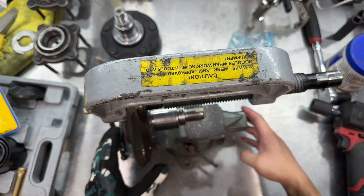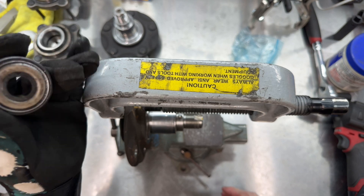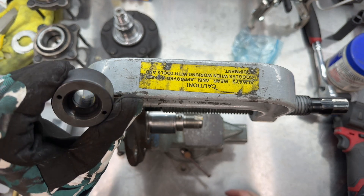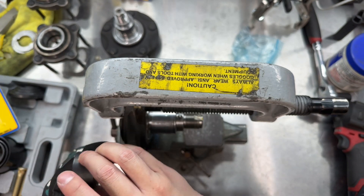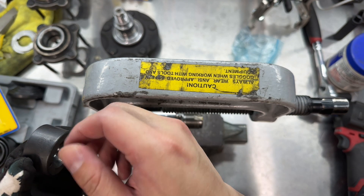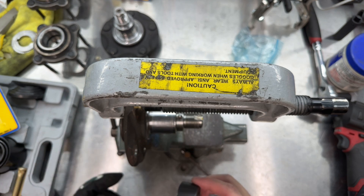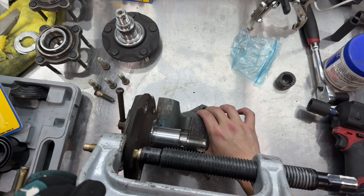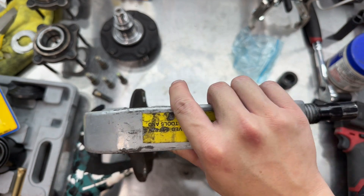To install the extended studs, I'm going to try and use the ball joint service tool again. I do have a tool specifically made for studs, as you saw me use in my last video on extended studs. But what I didn't like about that tool is you put your lug nut on one end and when you impact the lug nut to pull the stud into position, it kind of seems like it eats into the threads of the stud a little bit. So I'm going to use the press tool instead — basically the opposite of how I used it to take out the studs — and see if it works out a lot smoother.